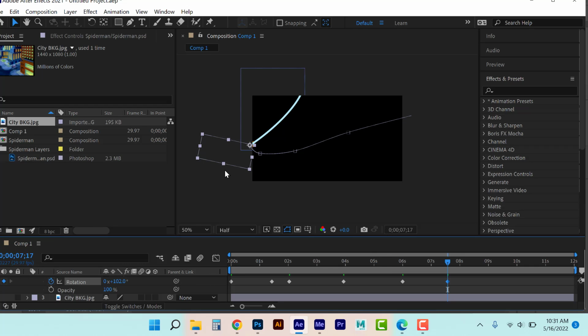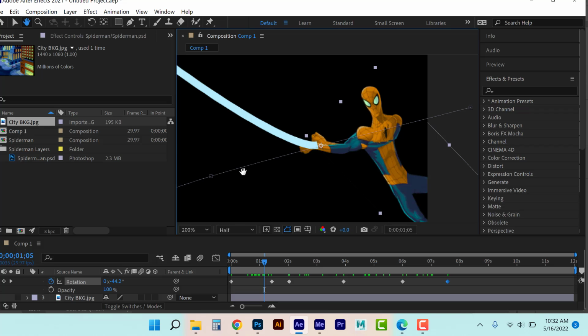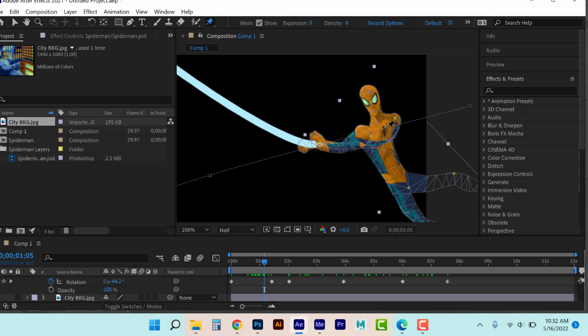So this is a very similar technique, guys, that you would see in motion comics. About here. Try not to break it too much.